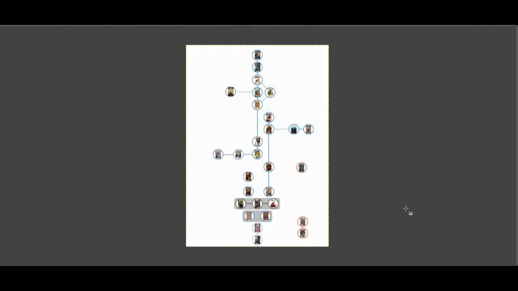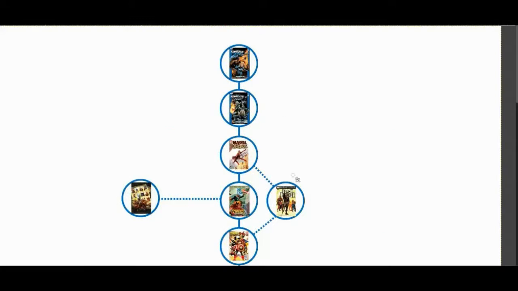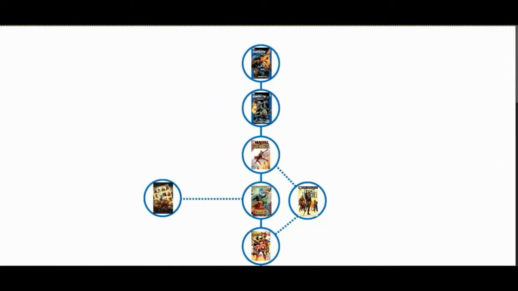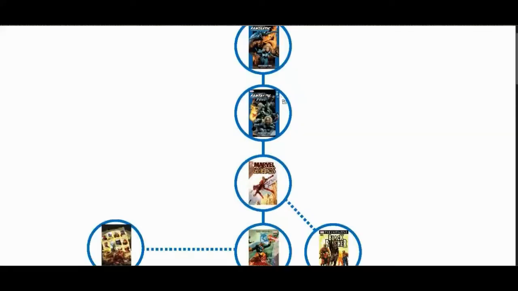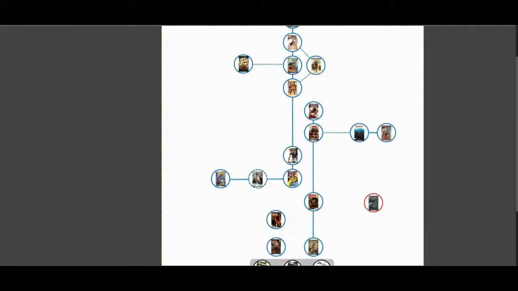And that map is here. In the first video I talked about the top couple of things in this map, which actually aren't even labelled Marvel Zombies. They're all part of the Ultimate Universe. So that's the Ultimate Fantastic Four issues here. And then in the last video, which was a lot longer, I ran through what the actual reading order is. And as you can see, it's pretty complicated.